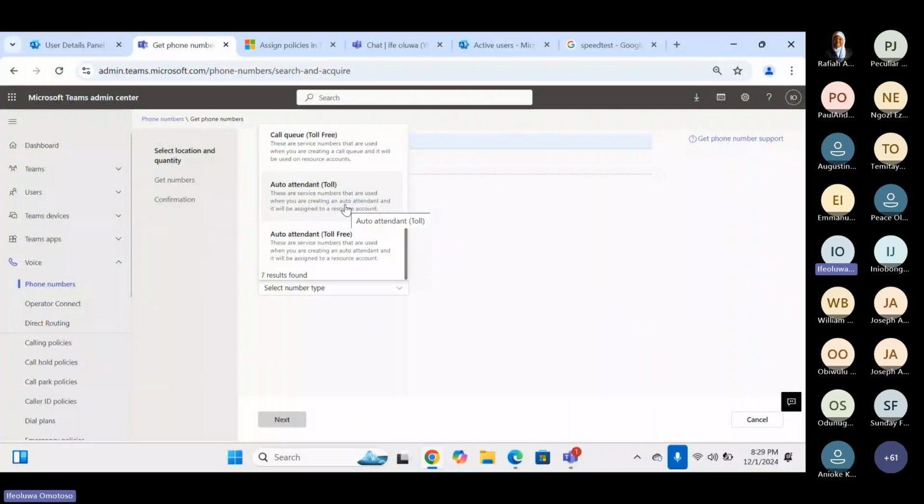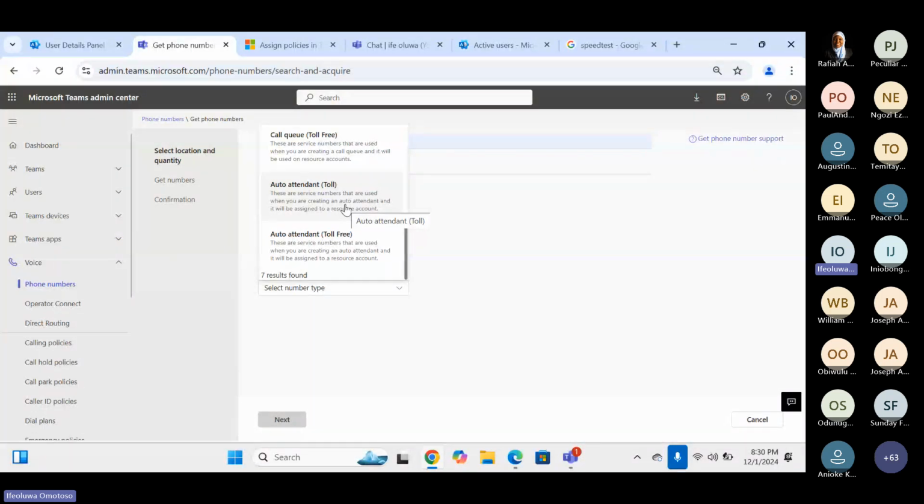When you press 2 to talk to an agent, it routes to a call queue. It tries to check, based on the algorithm, which of the agents is available at that moment. So before they pick, okay, agent A, a call is coming in, you pick. So your auto attendant is the first respondent before you route to the call queue. But a call queue cannot route to an auto attendant, because of the flow, because of the area of usage.